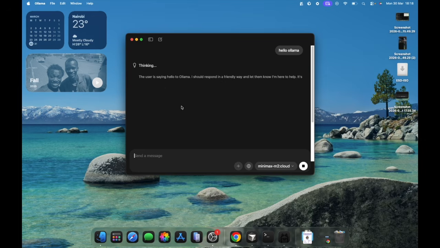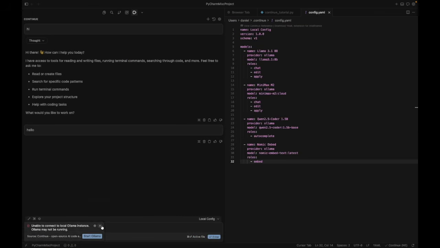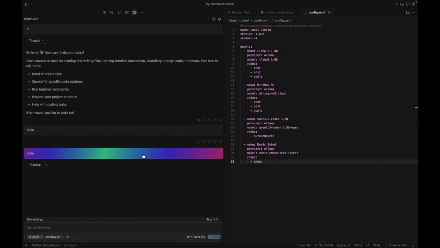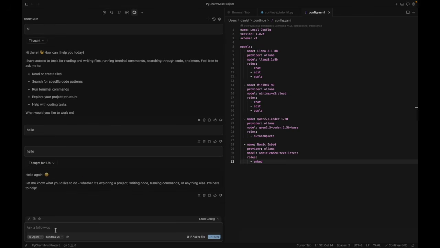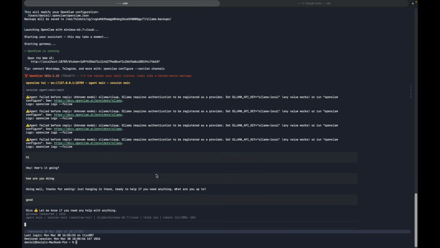It should work for free. Then if I come to Cursor, it's able to run. And this is my Cursor. See, I can tell it to give me code for whatever thing. And that's for Cursor.